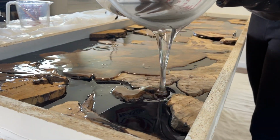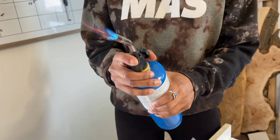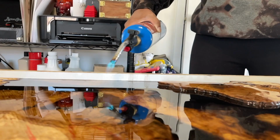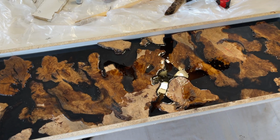The epoxy does a really good job of degassing itself as it cures, but I still like to use my Big Bertha butane torch to pop all the surface bubbles right after pouring because it makes me feel like I'm living life on the wild side. The stuff takes about 36 hours to cure, so we came back to demold it once it was ready to rock out like a cool kid.